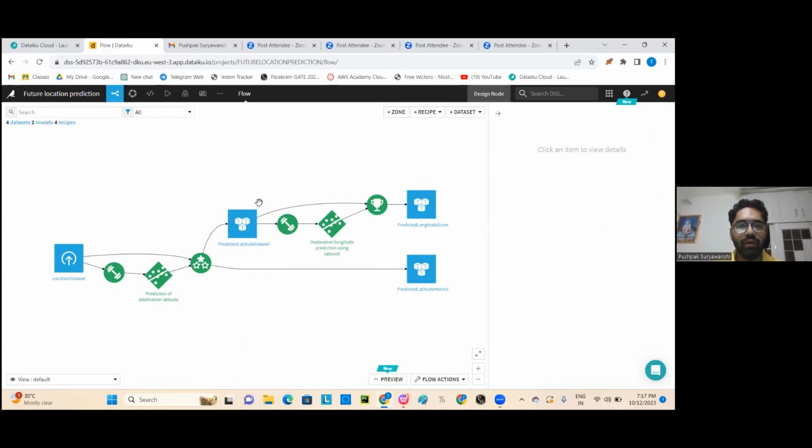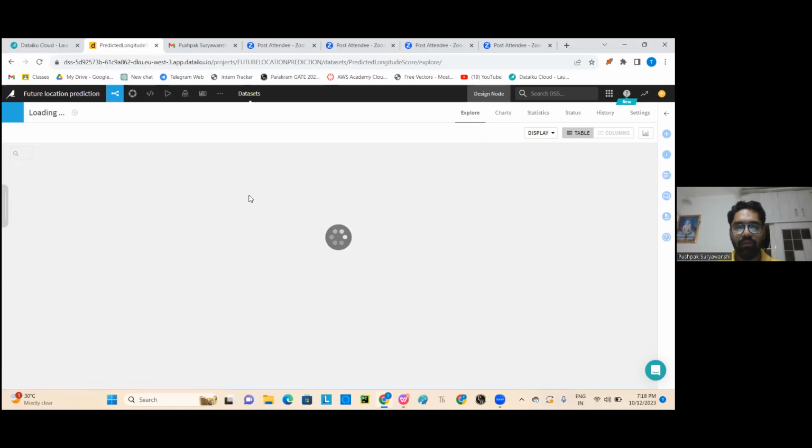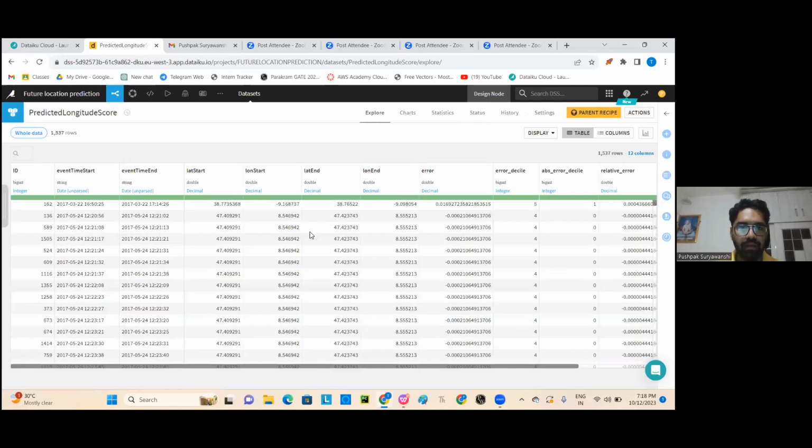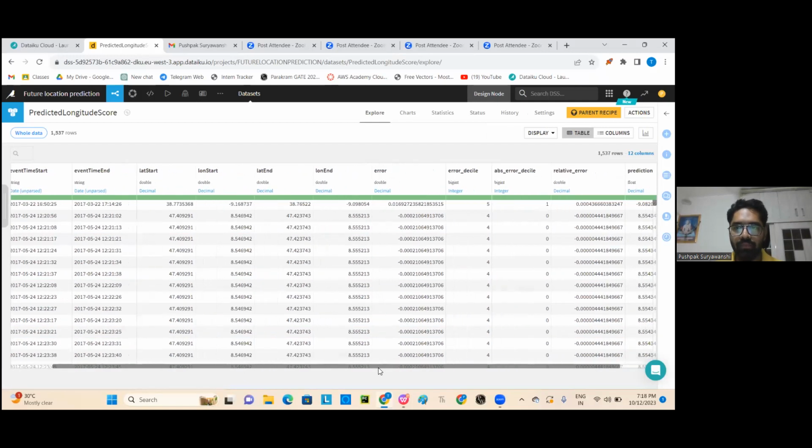Using the same dataset is very useful, and it is very useful for then taking the whole dataset again and predicting the longitude separately. So we take the predicted latitude dataset and conduct the same training and testing on it. Using XGBoost, we get the predicted longitude dataset as follows.